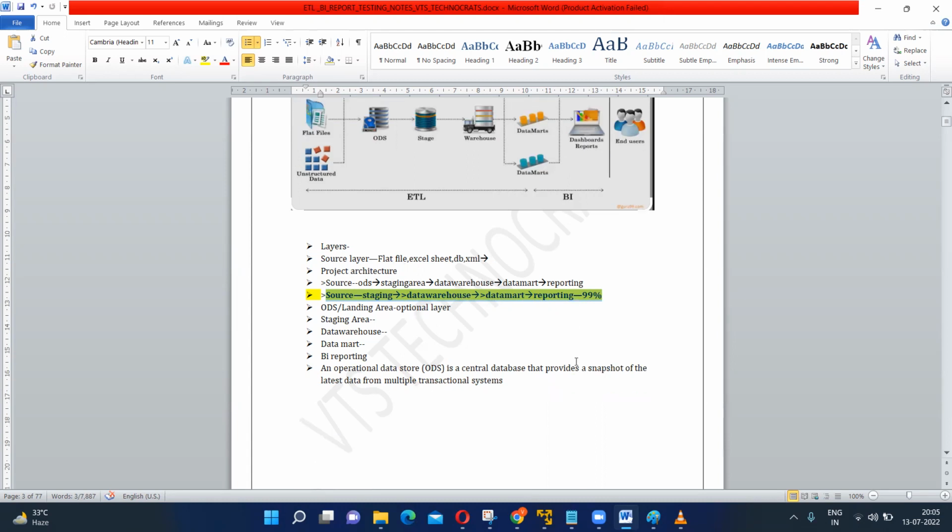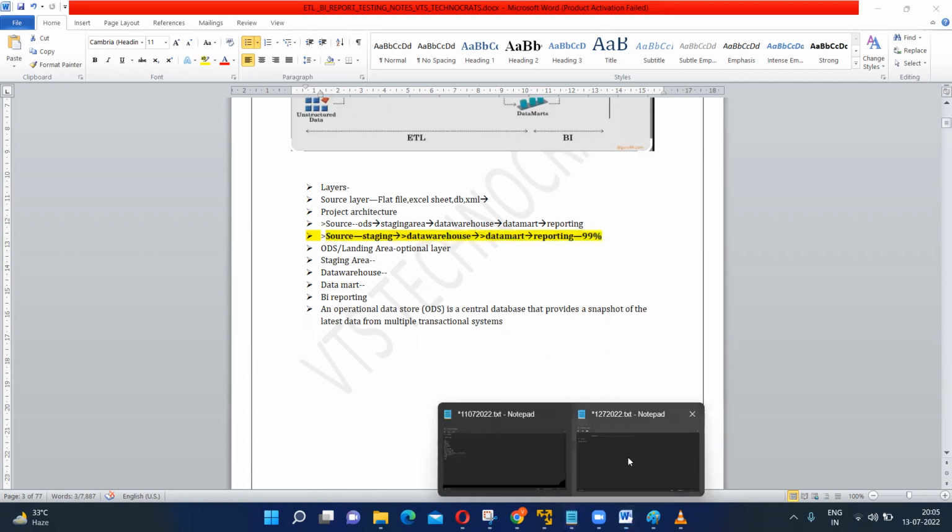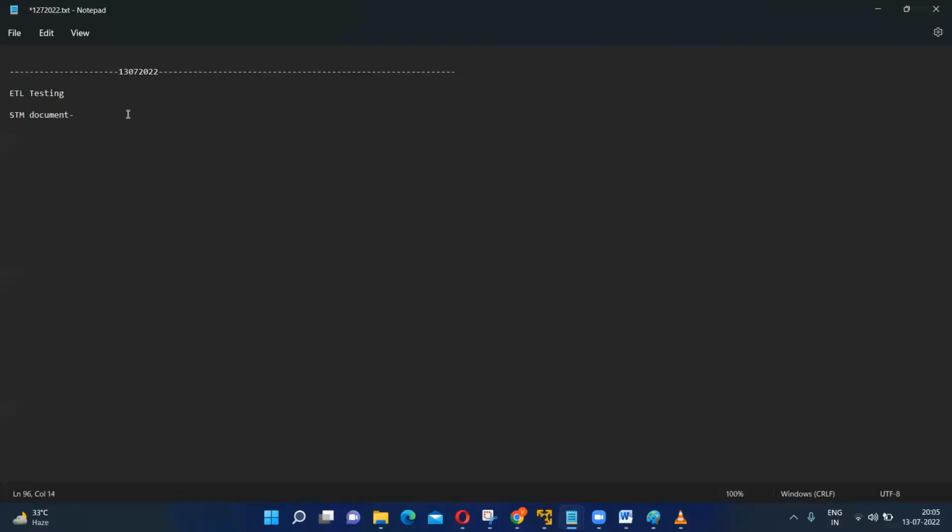Now, guys, tell me, what do you think is the difference between data warehouse testing and database testing? Data warehouse testing is nothing but your ETL testing, because we are extracting the data, transforming the data, and loading the data into the data warehouse. So it is called data warehouse testing. And there's something called database testing.